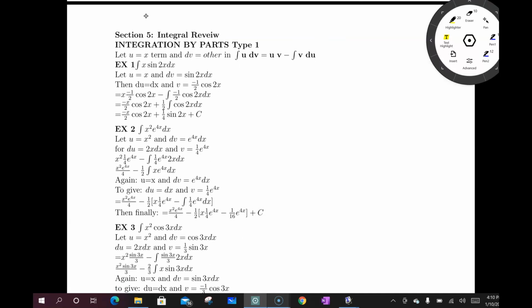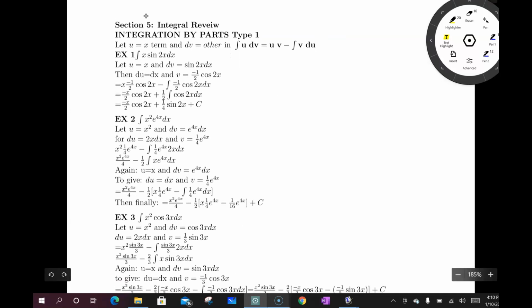All right, so I'm going to start putting integrals back in. So just a quick recap of integration by parts. So u and dv, if we're talking type 1, right? This is where you want to let u equal the x guy. Here you want to let u equal the x guy and dv equal the e to the x. And because after I do parts, I get x e to the x, very similar to this, I know I'm going to do integration by parts again.